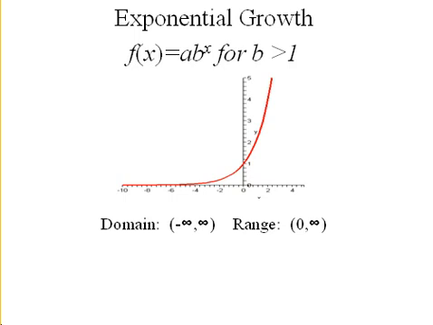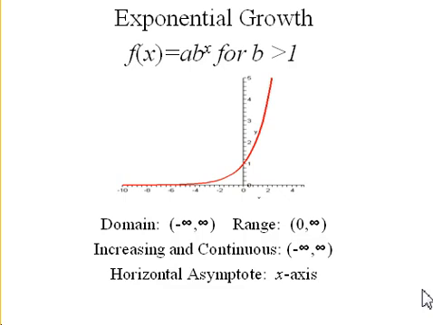It will have a domain of negative infinity to infinity and a range of 0 to infinity, not including 0, because there's nothing we can put in for x that will give us an output of 0 or a negative number. So we do have a restricted range for exponential functions. It's both increasing and continuous from negative infinity to infinity.